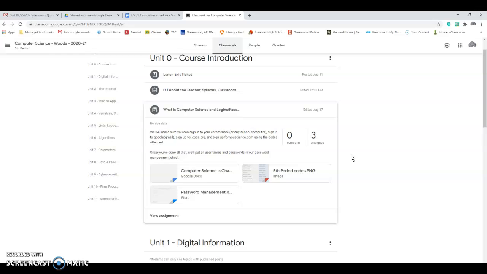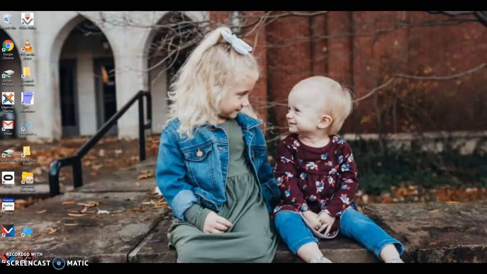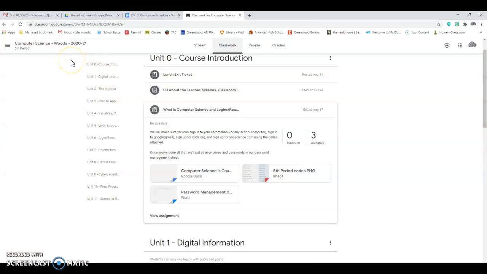So it would be capital PASSWORD and 1, not a number sign, just 1 right after it, no spaces. Once you get in, you need to change your password. Okay. Once you've changed your password, the same thing is going to happen with your Google. So if you go to your Gmail, or if you open up a Google Chrome and go to your Gmail, you're going to try to log in with Google stuff, and it's going to be password 1 as well. So make sure you reset that as soon as you get logged in.